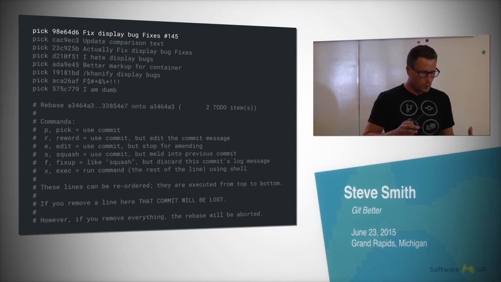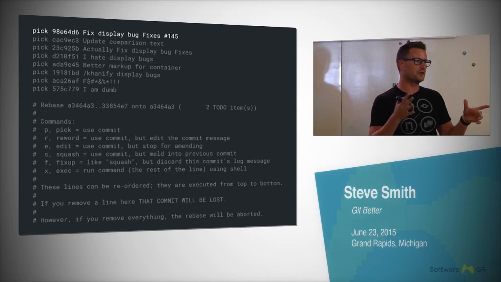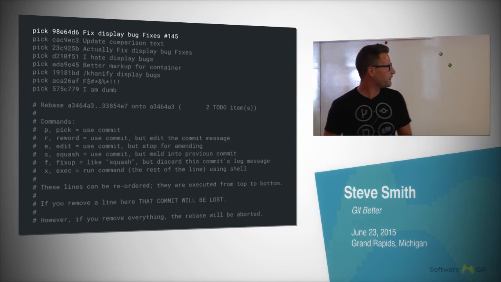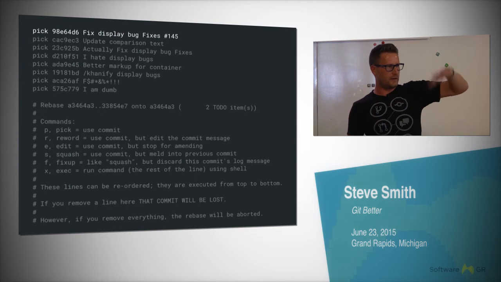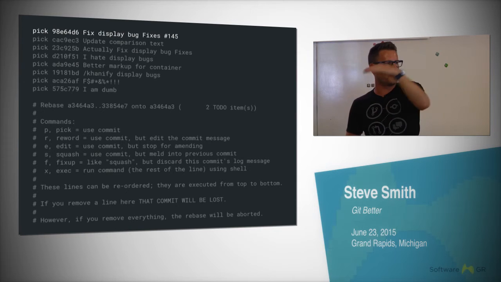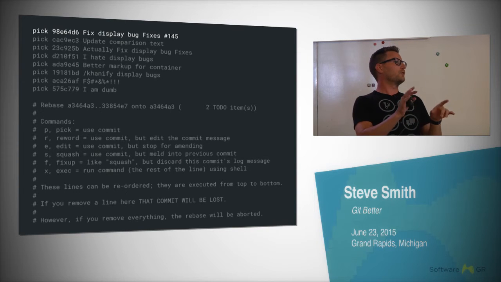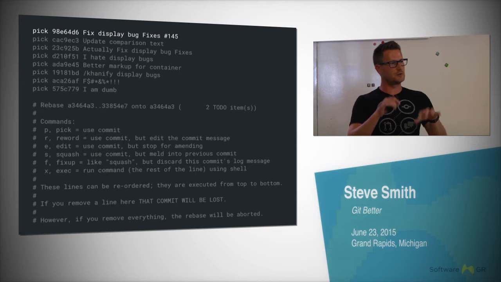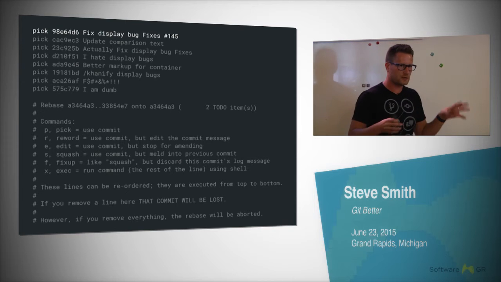Reword will open the editor to the commit message of that commit to let me change it. So if I want to modify that commit message, I can change it through an interactive rebase. Edit will begin to apply that commit, apply the working directory, the index, but before it actually makes the commit, it'll just dump me into terminal to let me add one more file or make one little tweak, and then I can make my commit. And as soon as I've committed, it'll continue with the rebase. Okay? I don't do that a ton, but you totally can.